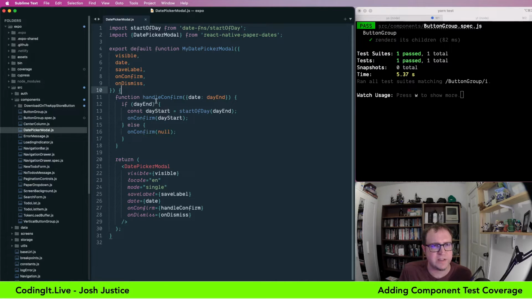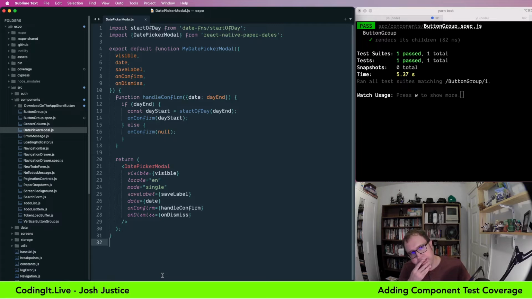Okay, so if a date is chosen, because you might not have chosen the date in there, we go and get the start of the day. I'm not really sure why it's giving me dates with the given times, but I'm using the date function start of day to get 12 o'clock a.m. for a date, because that's just how I store it on the back end, because I don't use times, I only use dates. So just a tiny bit of logic there, and some default props that are passed in.